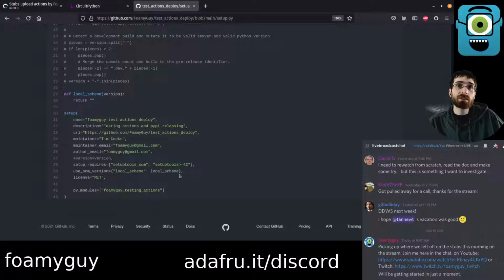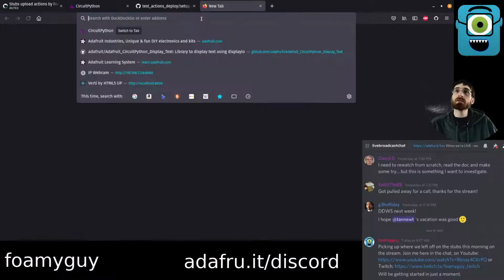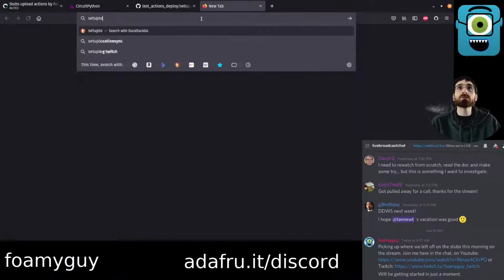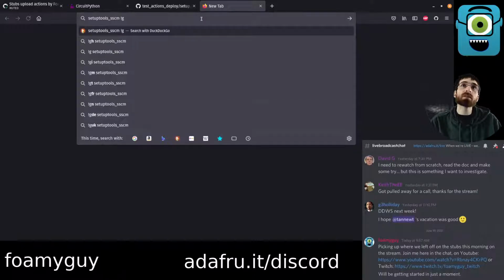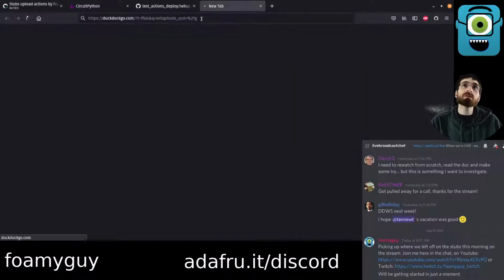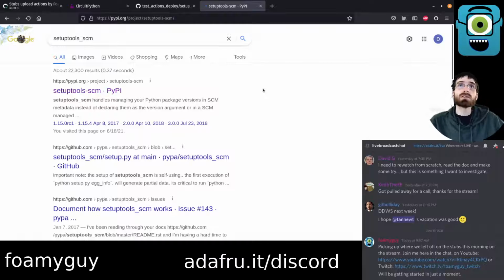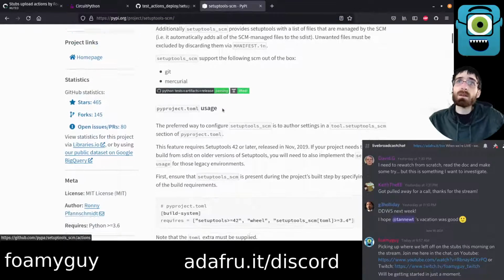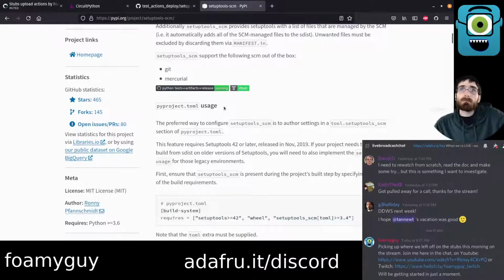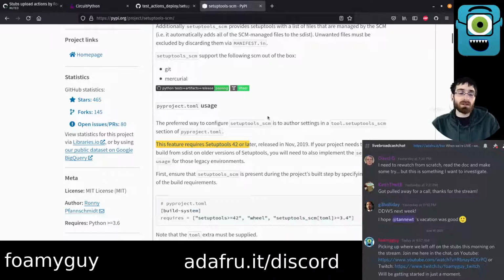I was kind of looking into some of this. I figured out a way to get it to work with this use_scm_version, which comes from, I believe, this other tool called setuptools_scm, which I should probably take a closer look at to see what it actually is. But this seems like one way, at least, that we can solve this problem. And this is what the libraries use.